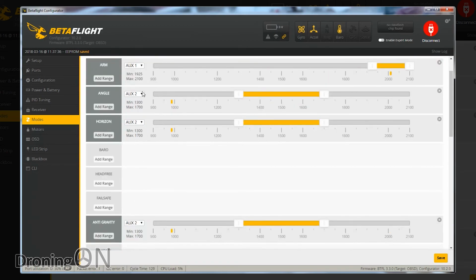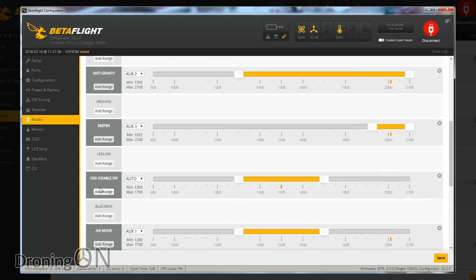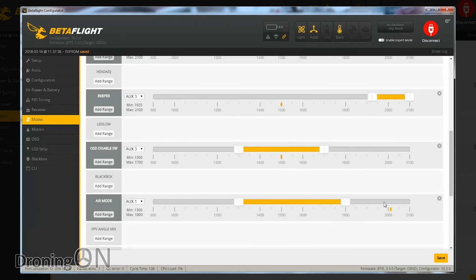So angle mode obviously is going to be our first switch setting. Then we're going to have horizon in the middle, and I'm going to have anti-gravity triggering on horizon mode. And also then for rate mode, of course, we will stretch out the anti-gravity. Finally, for the beeper, we're going to put that onto aux 3, and we're going to have that on the far extent up there, like that. I'm actually also going to add an OSD disable switch. I kind of like the ability to turn the OSD on and off. I'm going to put that on the same switch as my buzzer so that position 2 will turn off the OSD. And finally, air mode, of course, is going to span horizon mode and rate mode.